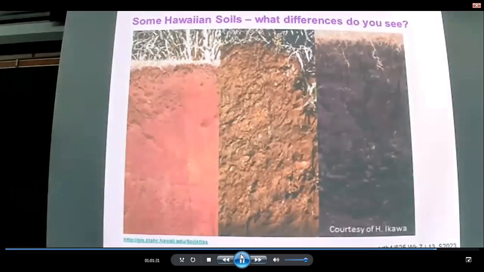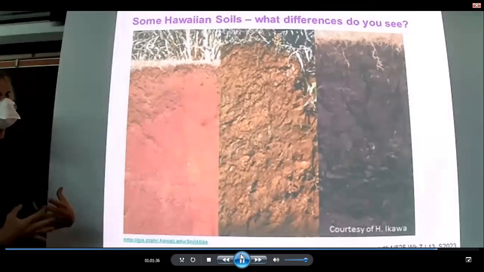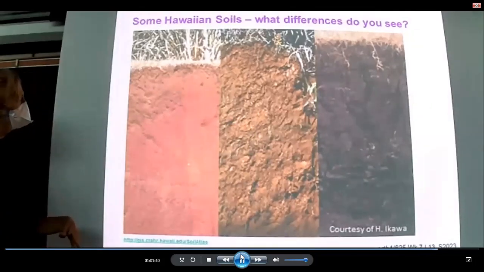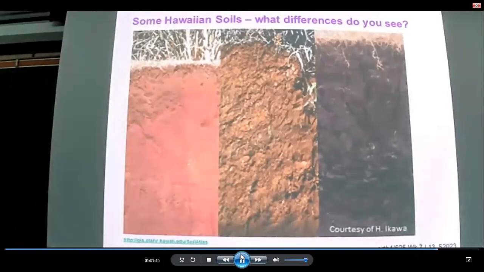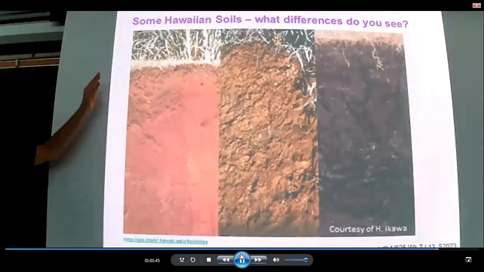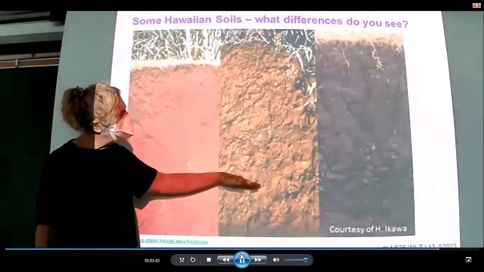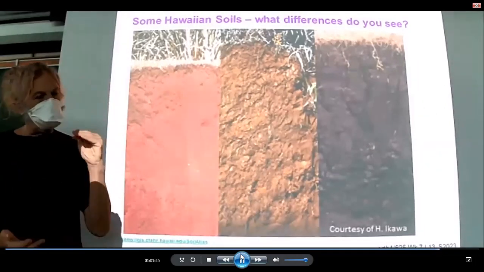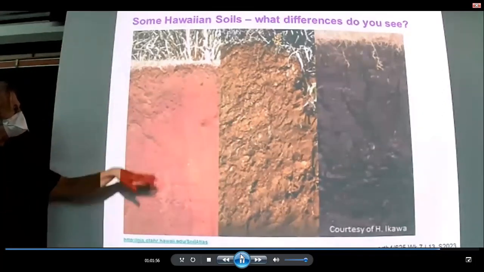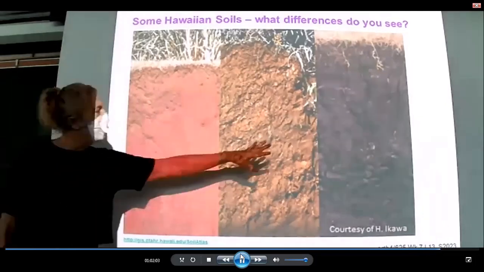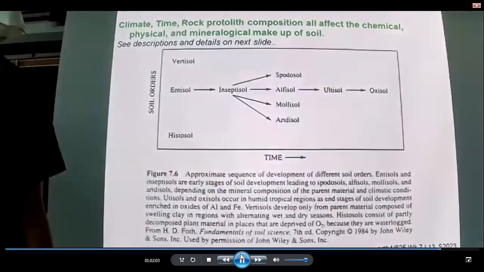So now I have a few slides that come from the CTAR website of different soils that we find in Hawaii, including the very oxidized and dry soils, soils of sort of intermediate organic matter content, and very organic rich differences, all like the sort of slides that we saw before. But interestingly enough, none of them have very well developed structural units where we can identify very simply an upper horizon and the lower horizons. If you squint, you can start to see some variations, but they're not very well developed here. And this tends to be a characteristic of intensely weathered environments.